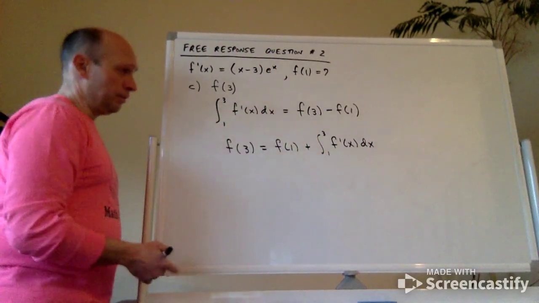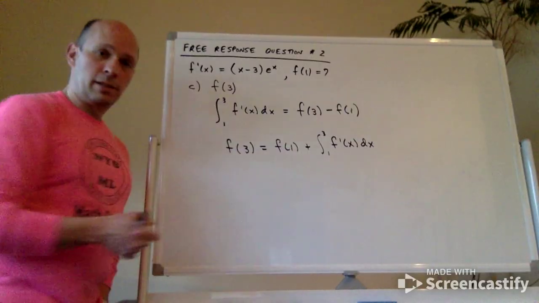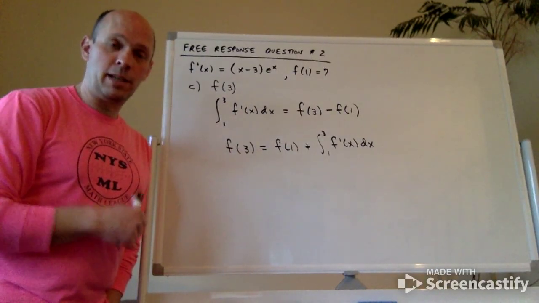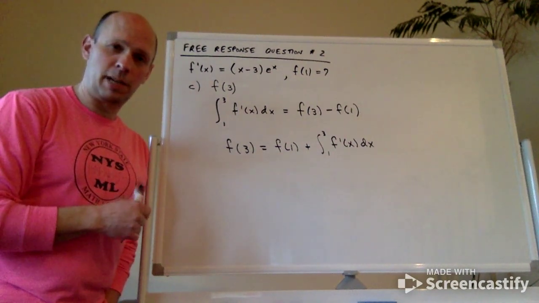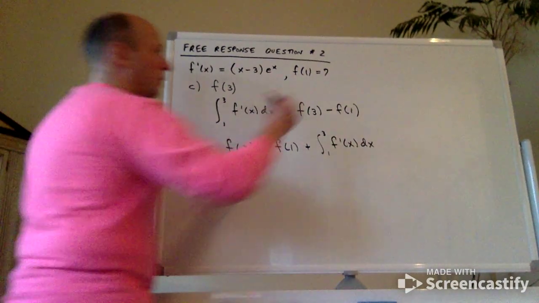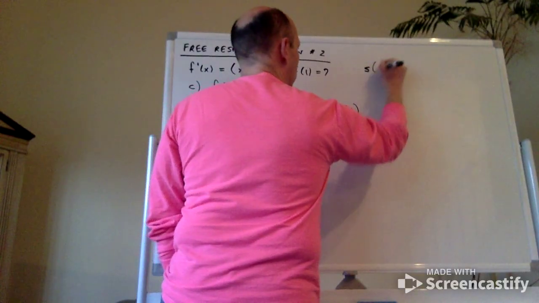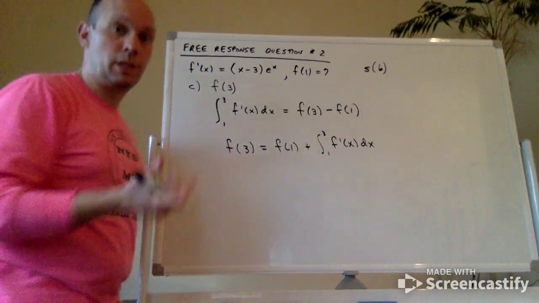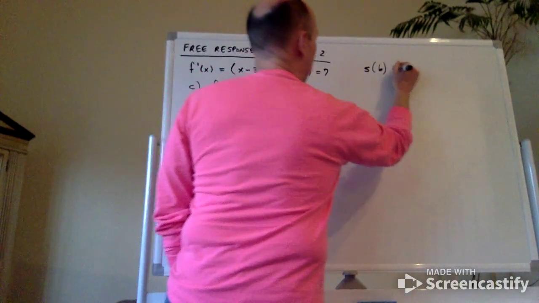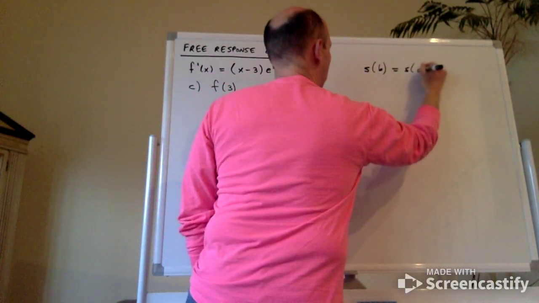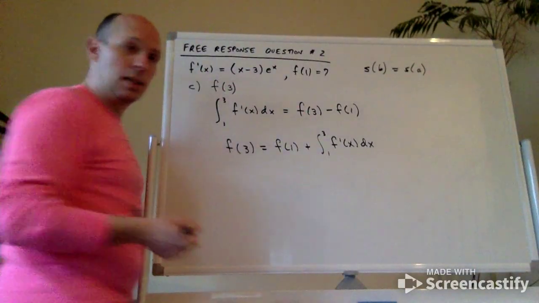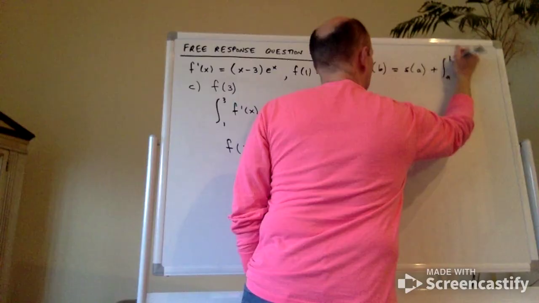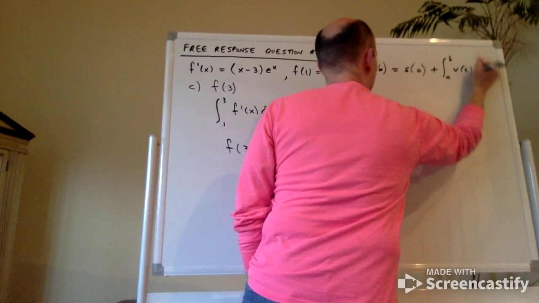And of course, when I see this, I actually think of another place where they use it on the AP Calculus exam, and that is in physics applications, right? And we've seen this year, if I have S of b, so if I want to know what the position is at time t equals b, I could get it if I know where I started at time t equals a, which of course is S of a, and then I can add this integral from a to b of velocity.